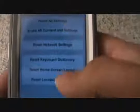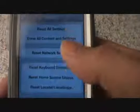Go to your general settings, go to your reset button, and then reset all settings. It will reset everything right there, and after you reset, it will say your phone is like new again because you reset everything. So try that one and it will fix your battery life.